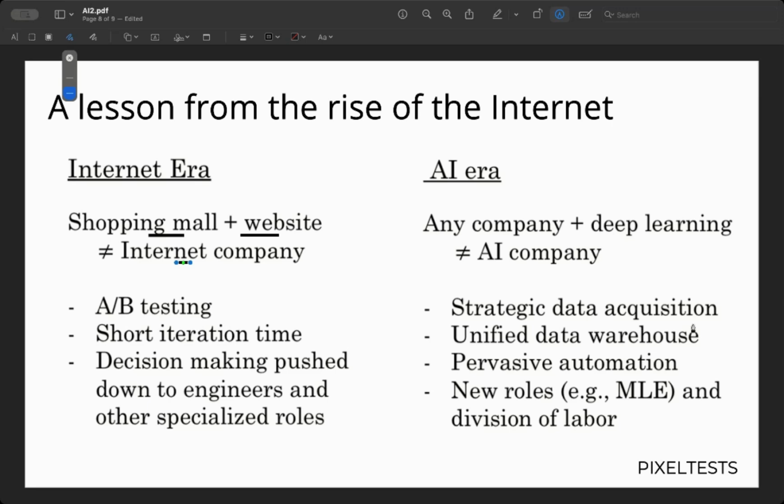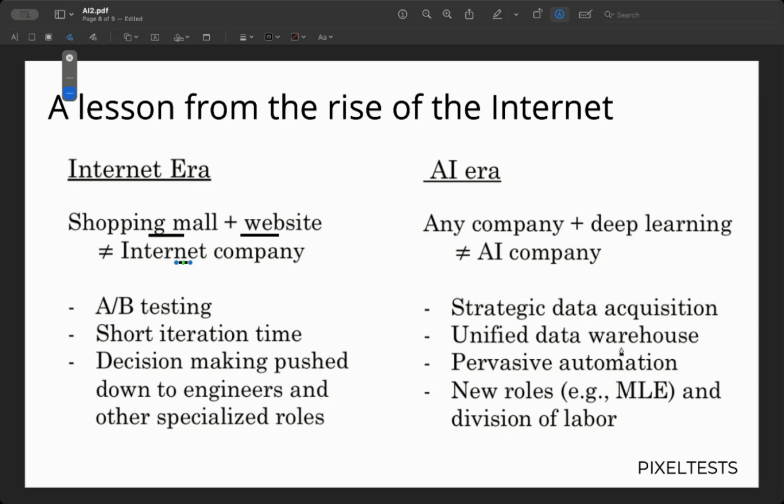The next thing is you have to have a unified data warehouse, right? So let's say you are capturing data in 50 different places and it is being managed by 50 different people. That will not work. It has to have a single data warehouse, where everything, structured or unstructured data, is being processed properly and is cleaner. And most of the data decisions or the data processing, most of it is automated.